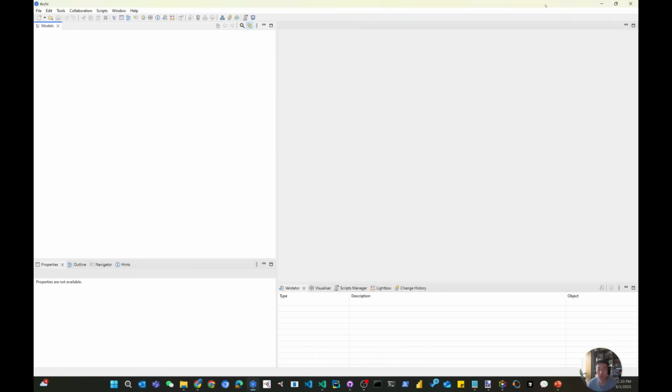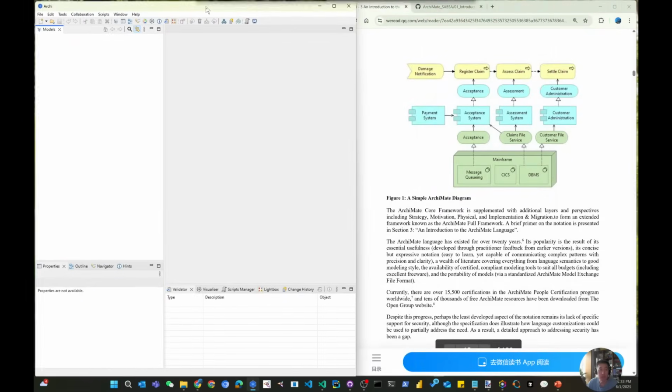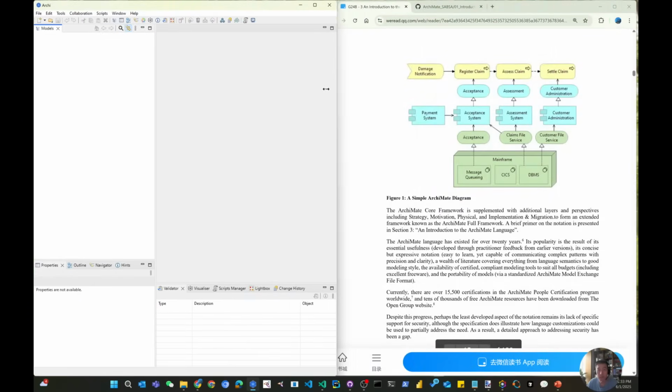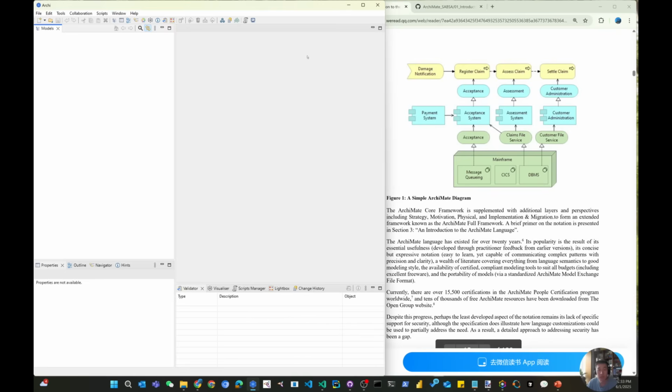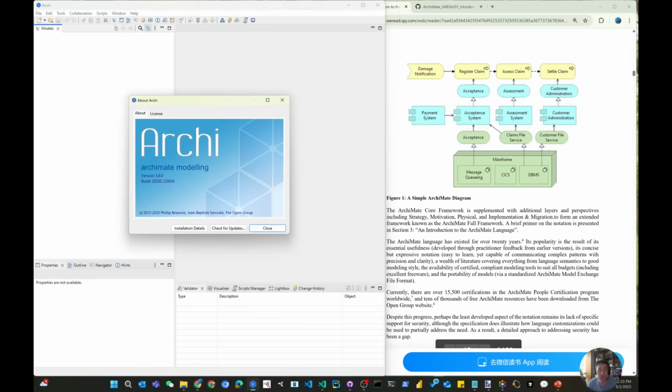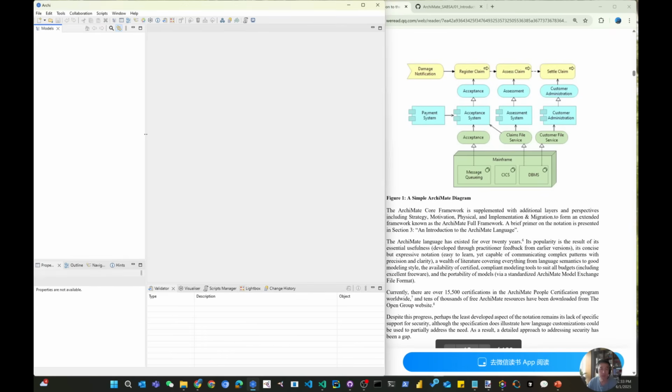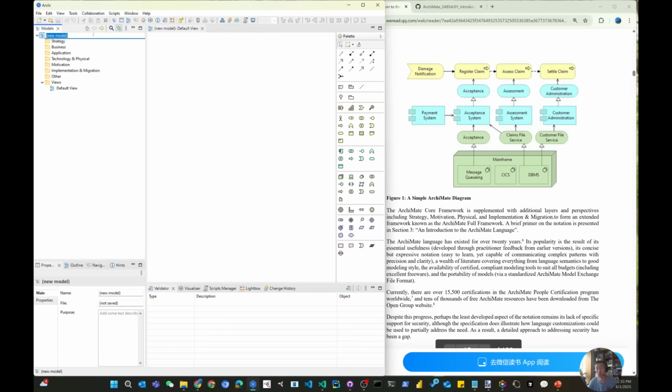I have already opened Archi. I mentioned this in the beginning, so we can use that here. For now the version is 5.6.0, and as of May or June 2025 it is still being actively developed. If your model is empty, just click here. Empty model, and I will start by calling this ArchiMate SABSA.